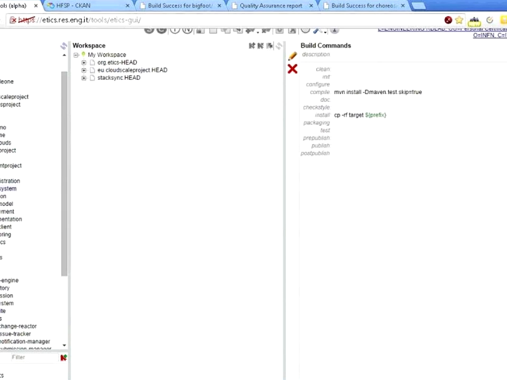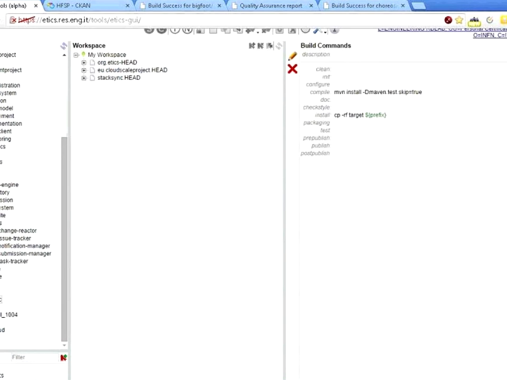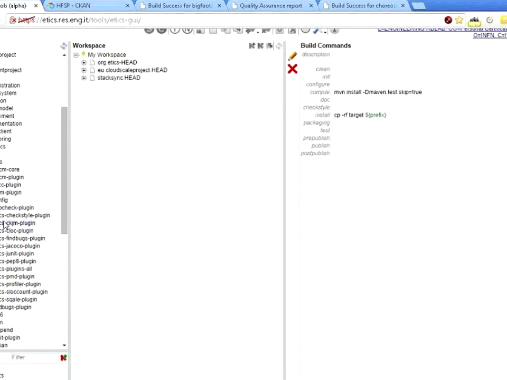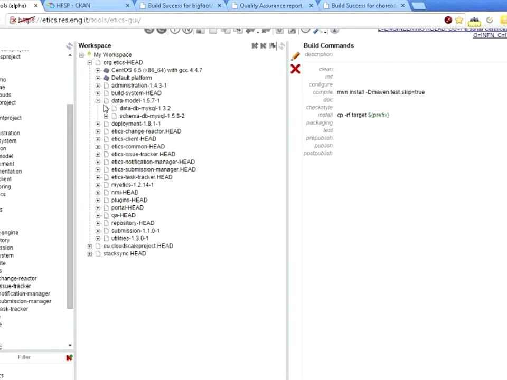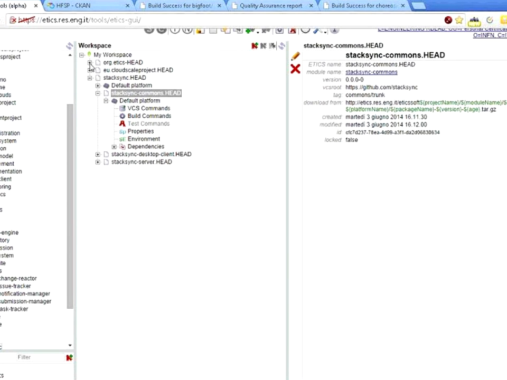We have a project which is composed of subsystems and components, and we have subsystems which are composed of components. For each component, we have all the commands, all the configuration that we need to check out and build the component and analyze the code.